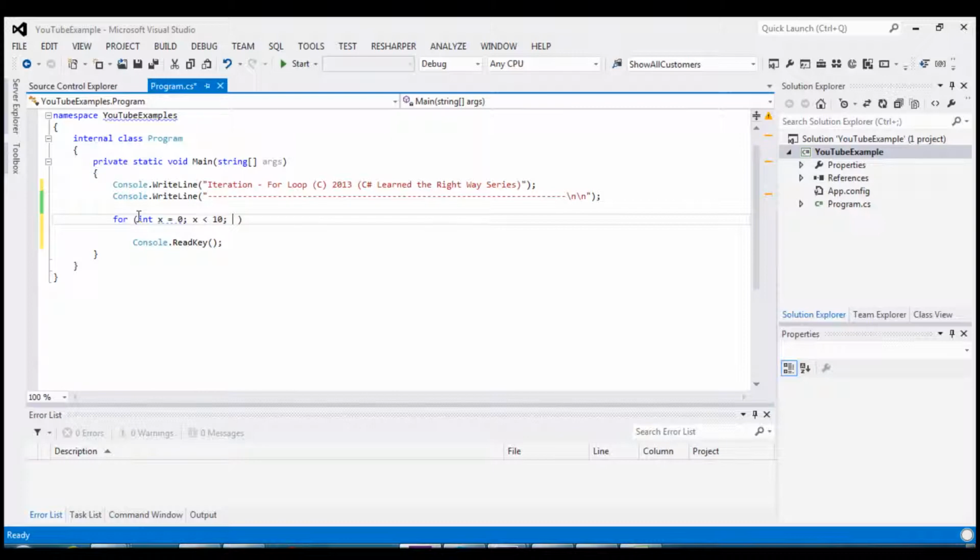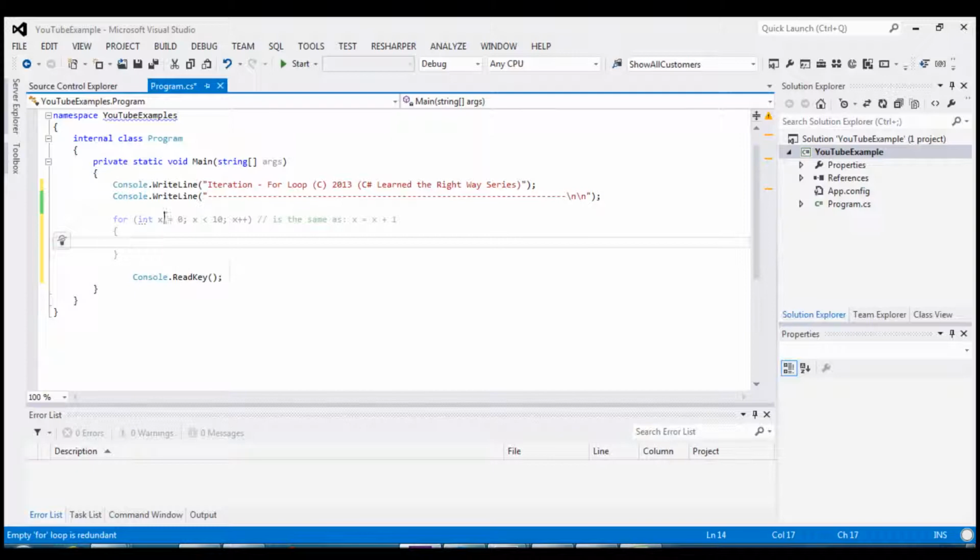So you can use the x plus plus, which essentially is equivalent to x equals x plus 1. So all it's saying is set x equals to whatever x currently is, and then add 1 to it. So it increments by 1.